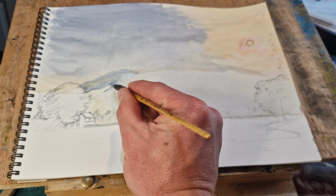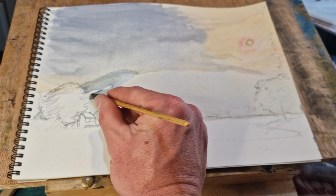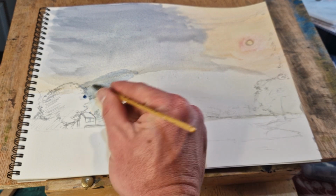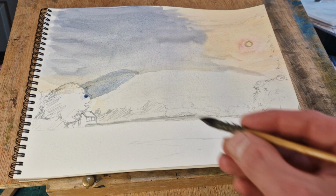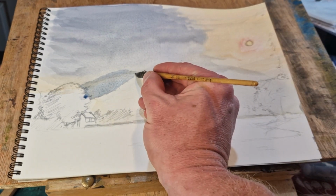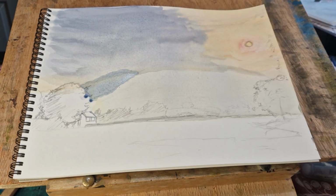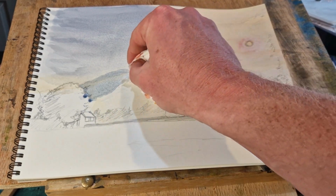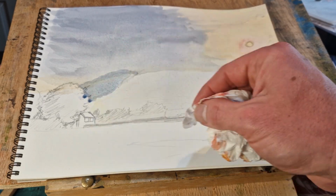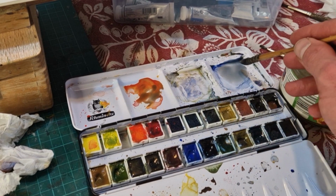So for the mountains, I'm using the same sort of colours as in the sky, the bluey grey sky. It's just a little bit darker tones now. And then I will be using, I did wash out my palette because I wanted to keep the colours nice and fresh, and so just to get those cleaner colours.